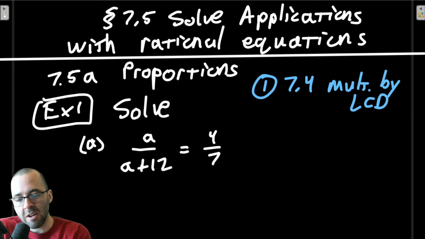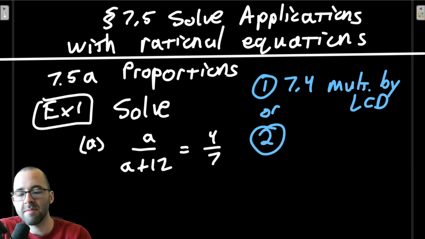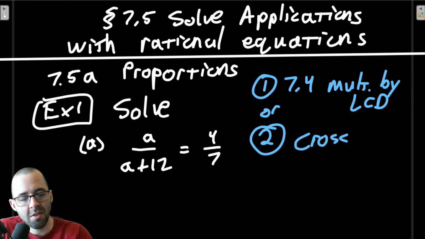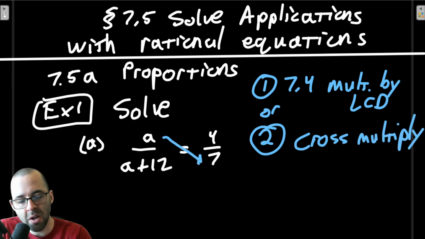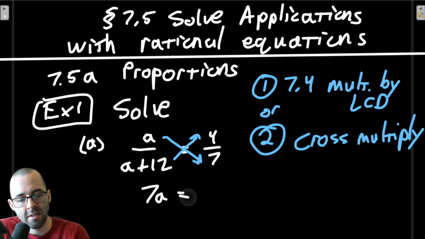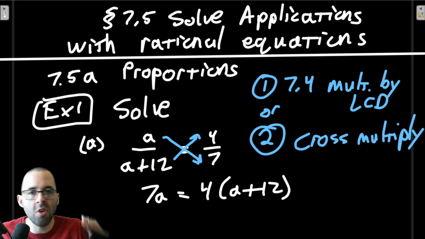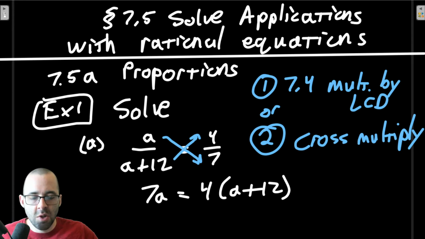But because we only have a single fraction over here, we can actually do a different method. And this is a method that most students know and love, called cross multiply. Where you multiply one numerator by the other denominator and vice versa and set them equal to each other. And if we do that, we get 7 times A equals 4 times A plus 12. And now this is just a linear equation. There are no squareds. There are no cubes. There are no square roots. There's no weird stuff. It's just A's and numbers. And you can solve this.